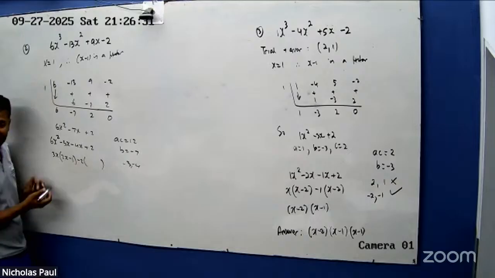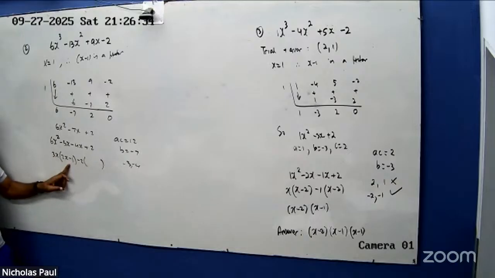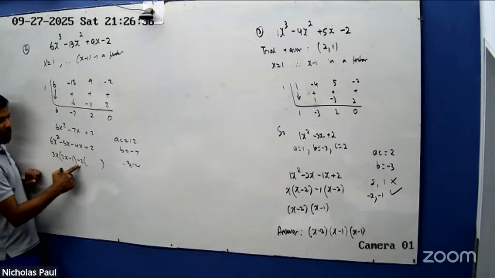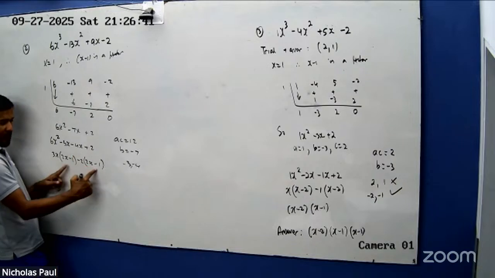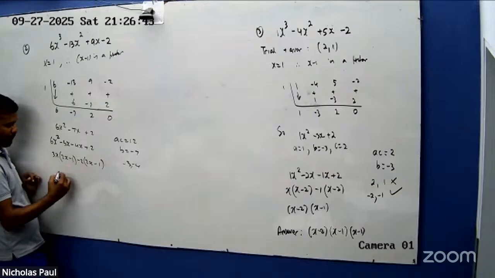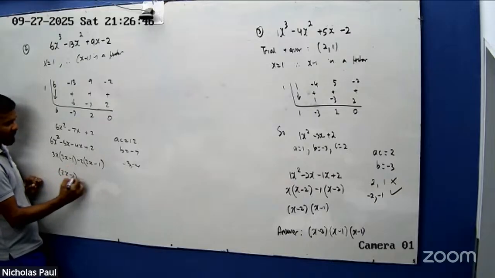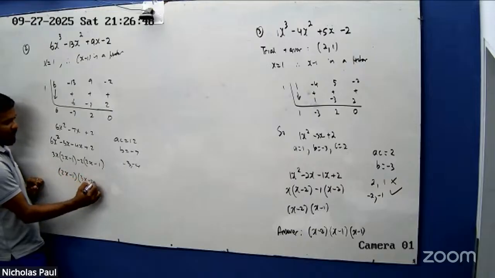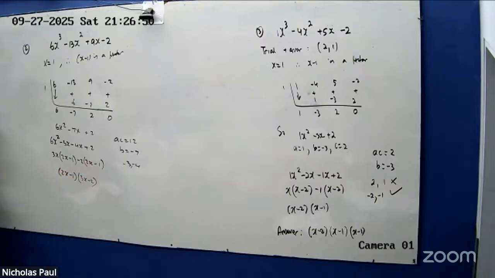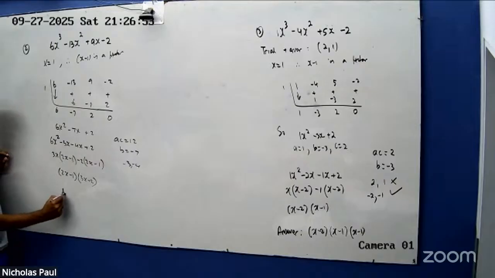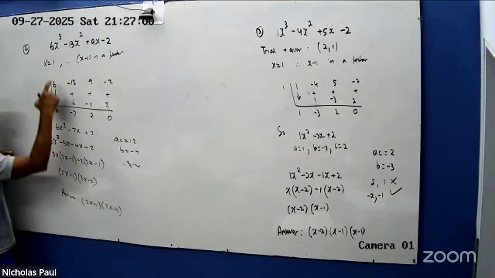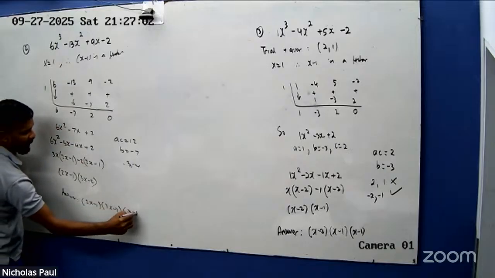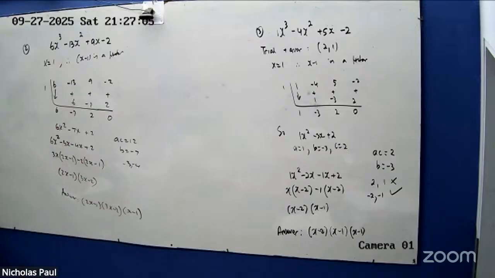Remember, you can't factor out plus 2 because you will not get this. Factor out minus 2, you'll get 2x minus 1. These two things have to be the same all the time. So you'll be left with 2x minus 1, 3x minus 2. Okay? So your final answer is 2x minus 1, 3x minus 2, x minus 1. Very good. Most people got that.